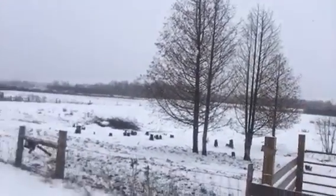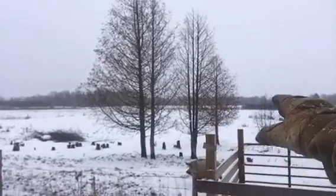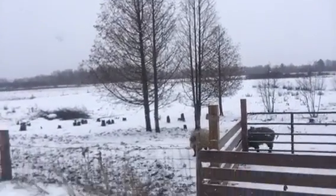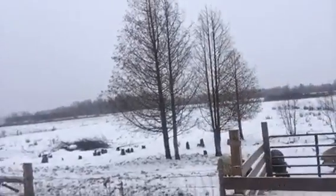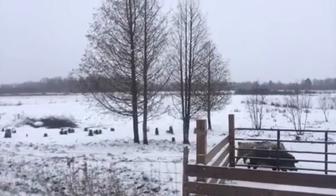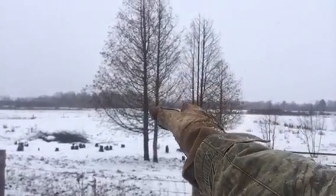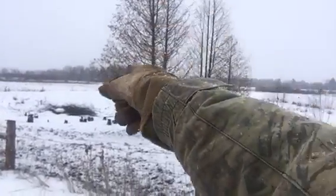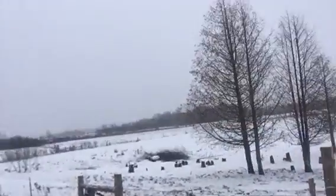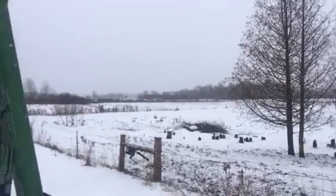These are cedar trees that they've eaten the bark off of, and I knew they would do that when I put them in here, but those trees will be cut down and made into fence posts anyway, so they'll still be used. And then what we're doing is we take the branches off and pile them up right there. And that's a trick that I learned from old Joel Salatin.